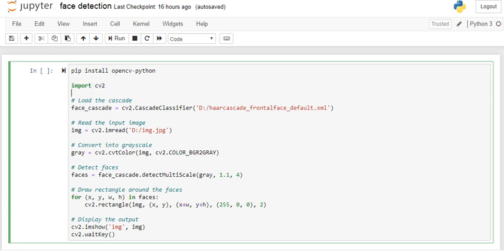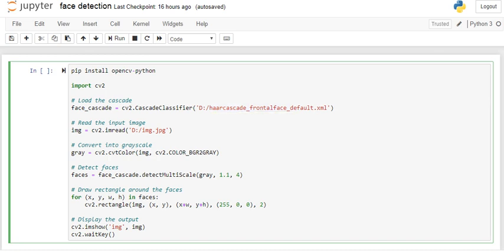Next step is we will load this file, that is the cascade file. Its name is haarcascade_frontalface_default.xml. Basically this is a classifier. It detects the object for which it is trained. This file is trained for frontal faces, and in our tutorial we will detect faces, so for that reason I have included this file.